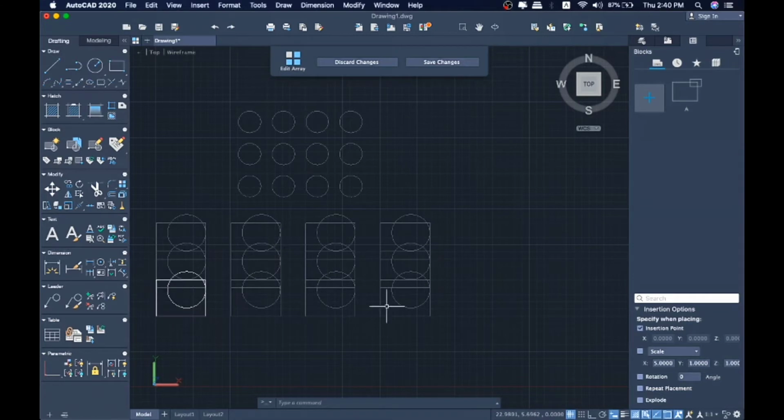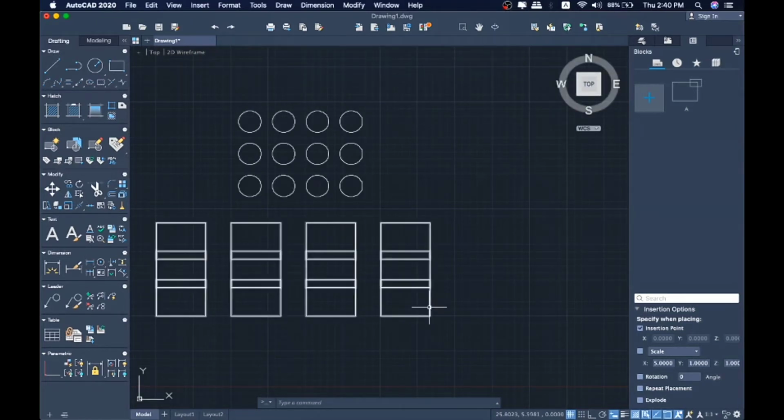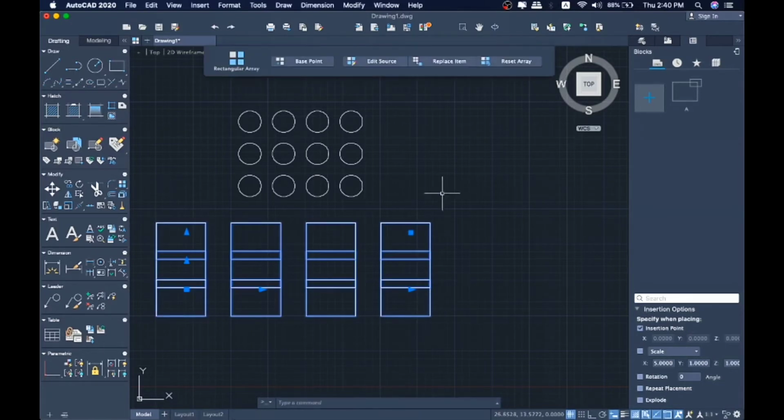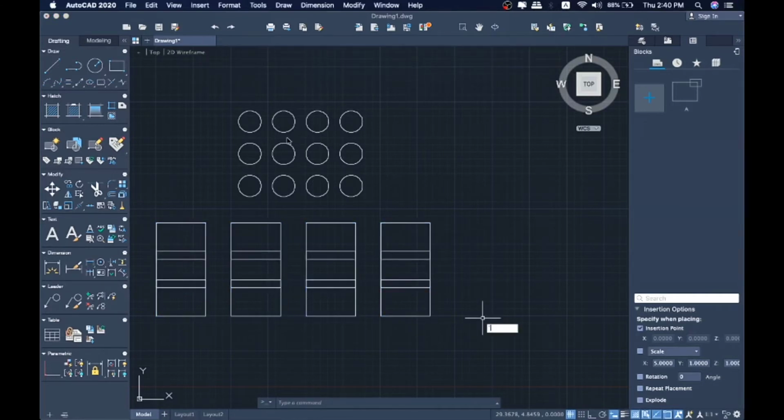Now look, all the other elements have also been changed. This is a rectangle and a circle, because I have not erased the previous circle. Now if I erase the previous circle, now it is only rectangle. Do you want to save the changes? If you want to save the changes, this is what it looks like. So this is array command. I guess the rectangular option of the array command is clear to you.